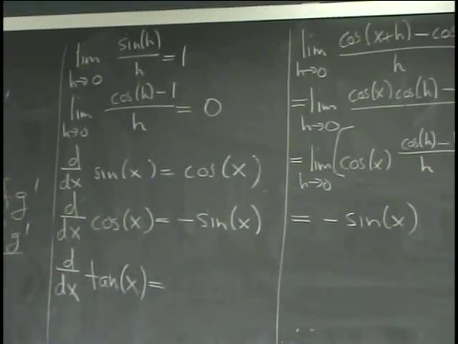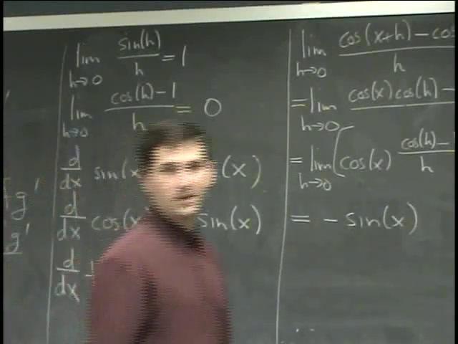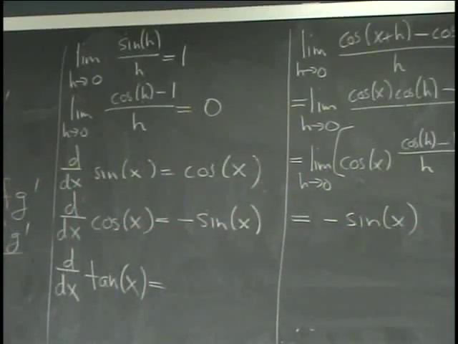What's the derivative of tangent? Secant squared. Of course, this is pre-knowledge. Quotient rule, yes, I hear quotient rule being said. Why use the quotient rule on this? Why don't we just plug it right back into the definition of the derivative? You're all rolling your eyes like, are you crazy? Why use the definition of the derivative if you don't have to? Okay, that's fair enough. We know that the tangent function is sine over cosine, so if we want to compute the derivative of tangent, we can use the quotient rule.